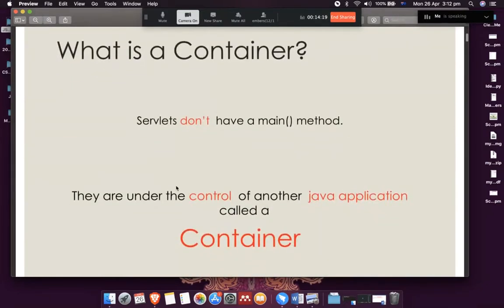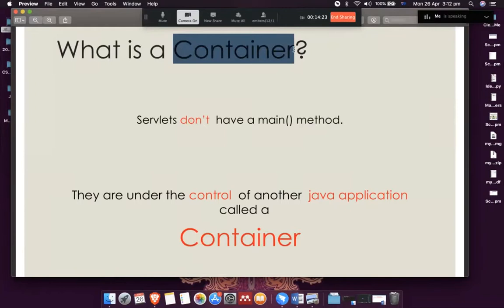And then we talked a great deal about containers in the first couple of weeks. This is just a review about that. You can think about a container as a starting point, very similar to your main method when you were writing C code or Java code for Windows applications.